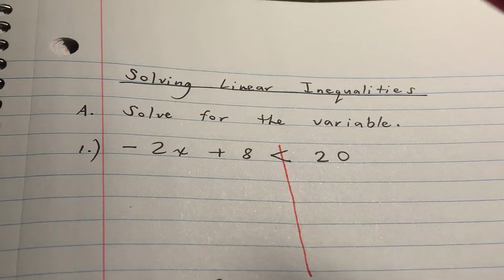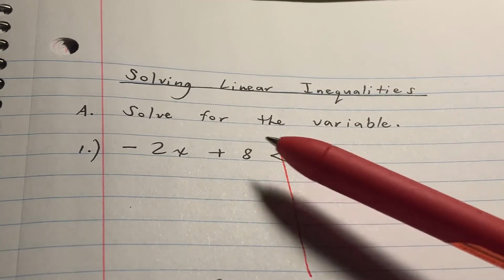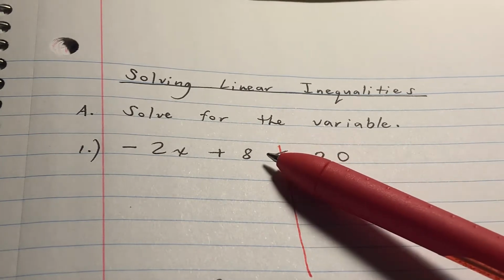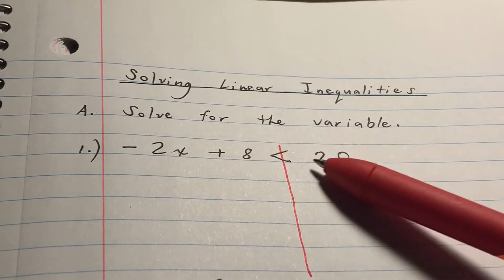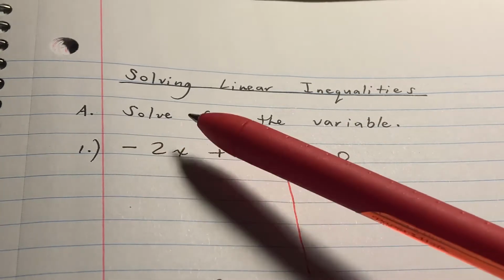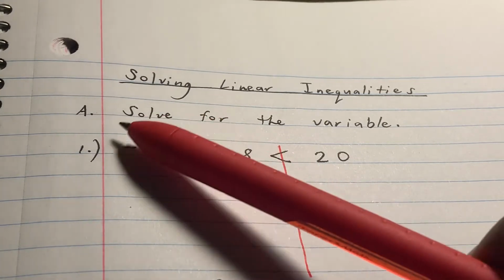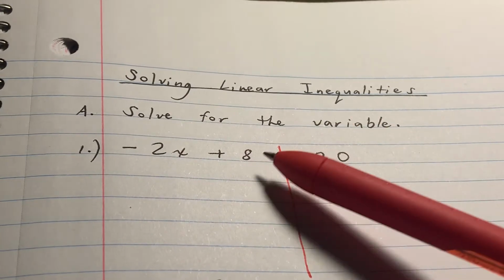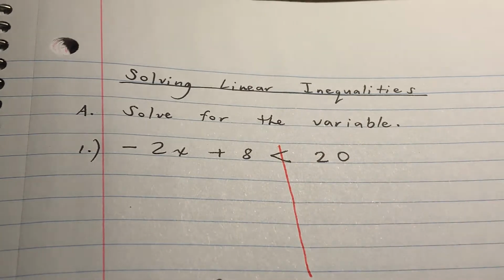Okay, someone just said, Mr. Barbie, I see positive 8 and positive 20 on opposite sides of the line. They are called constant terms, right? Because they don't have a variable associated with it. Just a number standing alone. It's called a constant term. Okay, this is called a variable term because I have a coefficient, negative 2, and I have a variable x. I cannot combine a variable term and a constant term, but I can combine a constant term and a constant term.